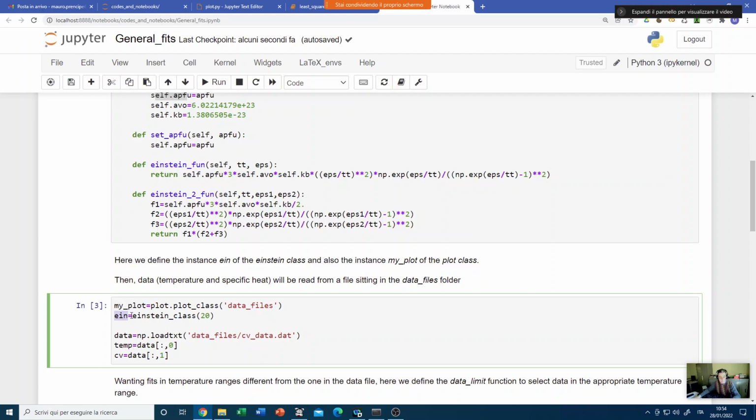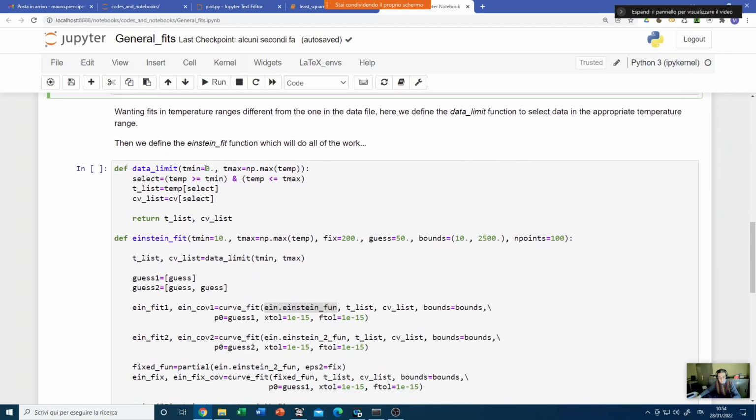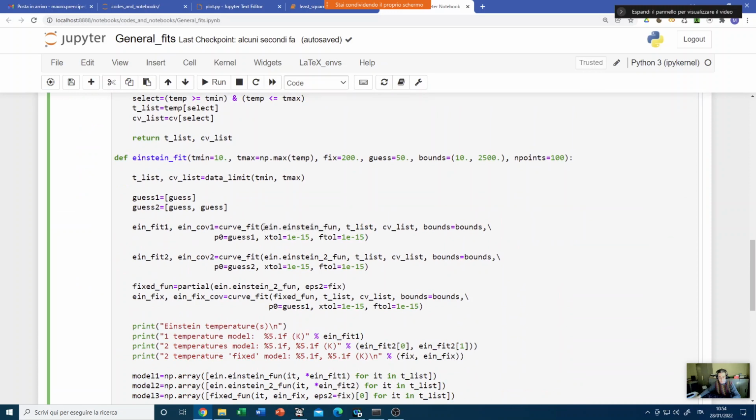The name of the method will be Ein.Einstein fun. So I have to write here Ein.Einstein fun. This is our function here.